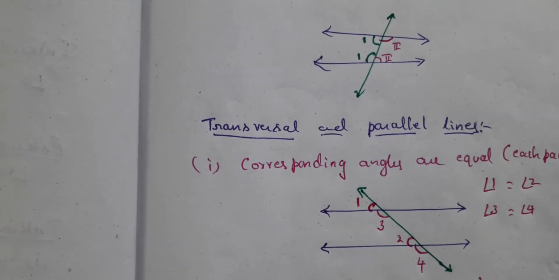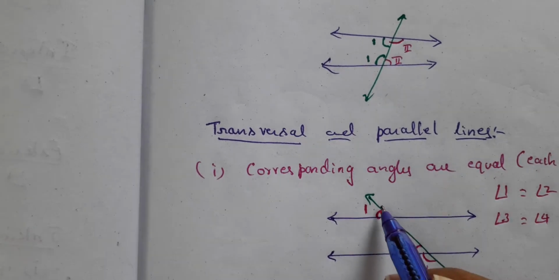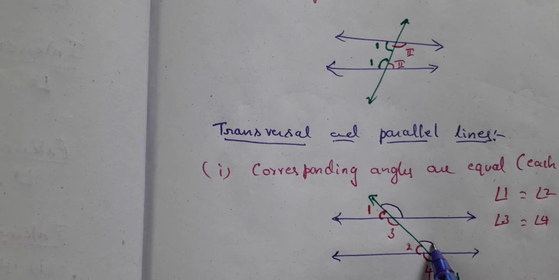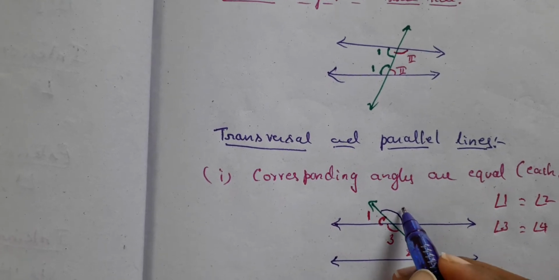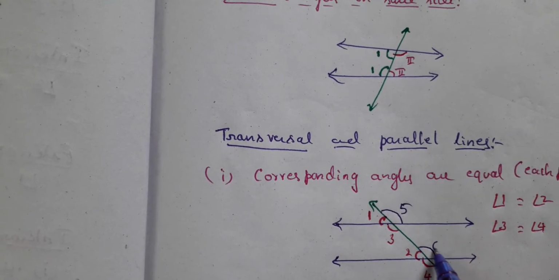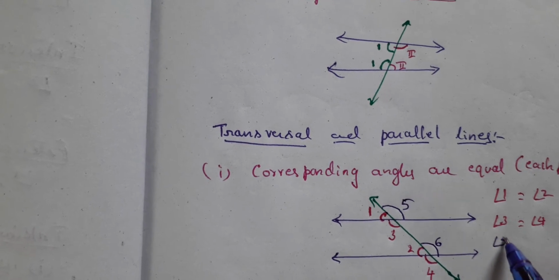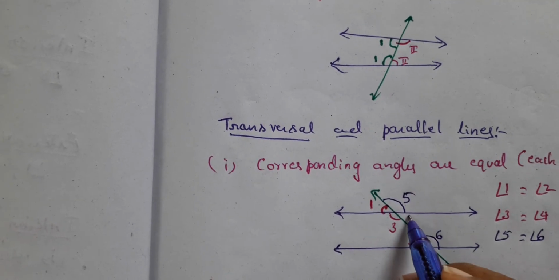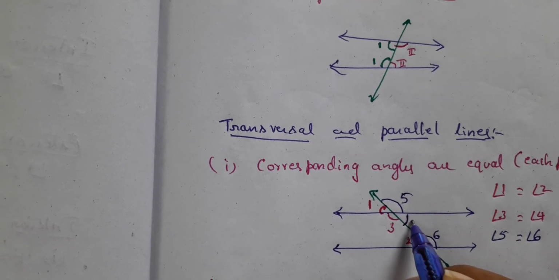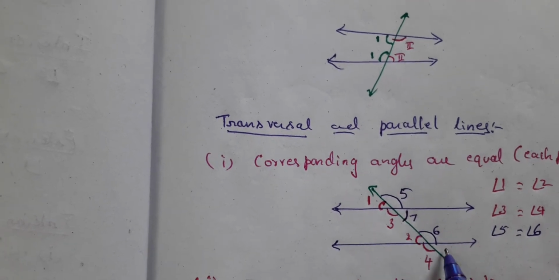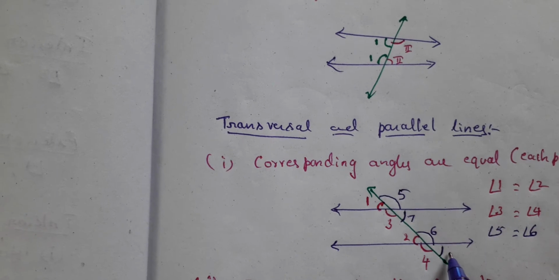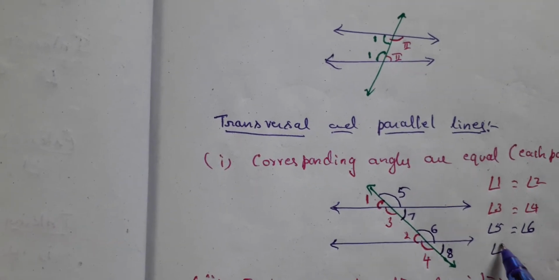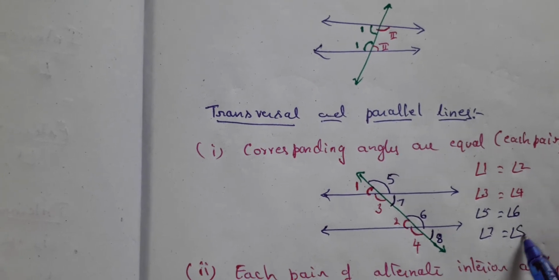Okay, right. Now, let us see the other one. So, I am taking this one as exterior. The other one on the same side should be interior. So, this is interior. 5, 6. So, angle 5 is equal to angle 6. Now, I am left with one interior here, 7. This corresponding one should also be the exterior here. It is 8. So, angle 7 is equal to angle 8.